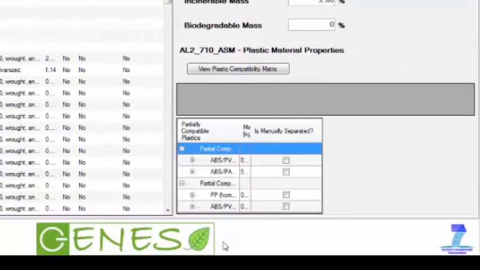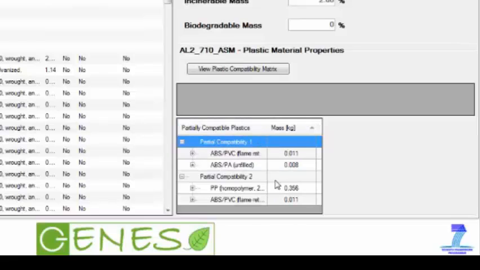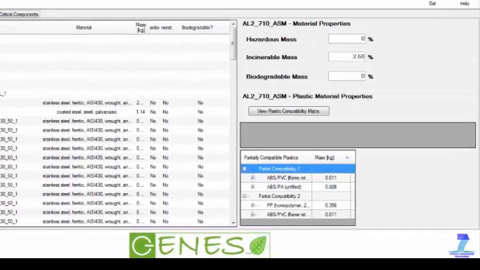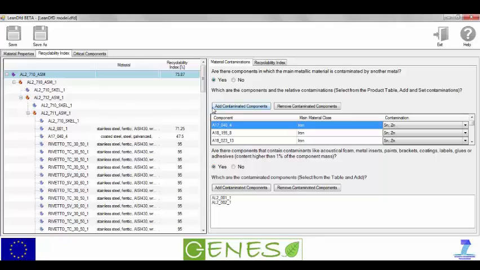Here you have the types of plastic parts that are incompatible with one another. For example, you have ABS and PVC, which are not compatible in terms of recycling. If we look at the recyclability index, here you can define which components have impurity or contaminating material in them.